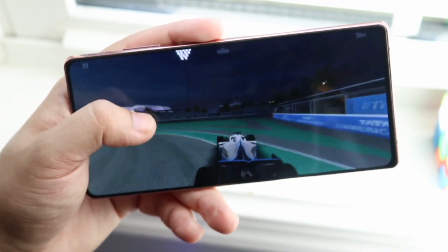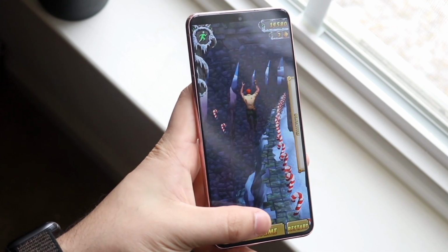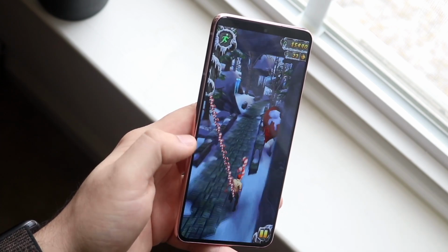They both kind of flop in the same areas. No micro SD card slots, plastic backs. It's just things that nobody really likes, and I guess people get used to it, but they both flop in the same things. They don't really excel in other areas besides the 120Hz refresh rate on the S21. But again, you do get that S Pen on the Note 20.